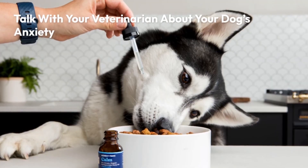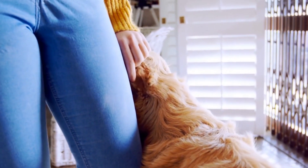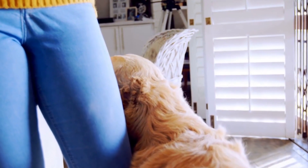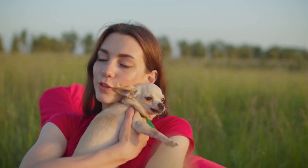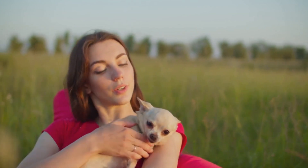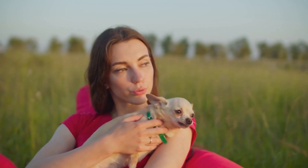Talk with your veterinarian about your dog's anxiety. There are dog treats that contain helpful supplements and medicine proven to help anxiety. Typically they will contain melatonin, thiamine, and chamomile, L-phenylalanine or L-tryptophan. Some also have a ginger element to help with sensitive stomachs. These are often recommended for general and travel anxiety. You should never do this on your own and should consult your vet first.